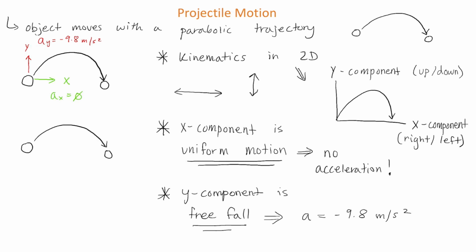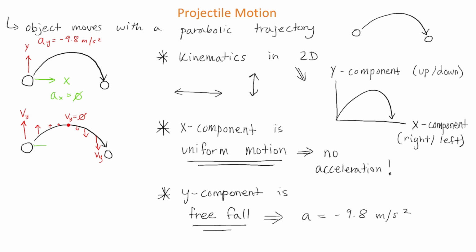Now I want to visualize this in terms of velocity vectors. Let's start by looking at the y component. So we can see initially the object goes up because it has a velocity vector pointed up. But because it's in free fall motion, gravity slows it down until it reaches a maximum point that's the highest point of its parabolic trajectory. And at that point, the velocity of the y component is equal to 0. So what happens is the object changes direction and it starts moving down. And because of that, the velocity vectors are pointed down and the object is pulled back down to the ground.